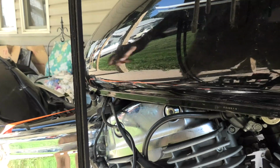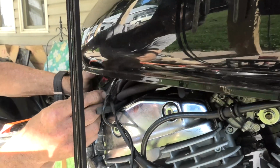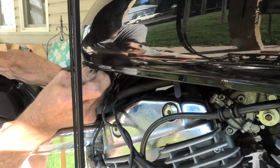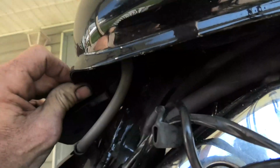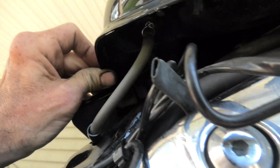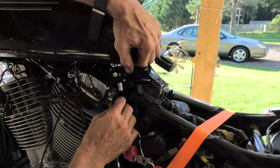And now, once we have that, we're going to hook up this hose at the bottom of the tank at the rear on the right side. Additionally, here I'll give you a better view of this. Let me get this put on the whole way, and then I'll lift it up and you can see where it does go on the bottom of the tank. When you're hooking it up, you just sort of work by feel, but that's the location.